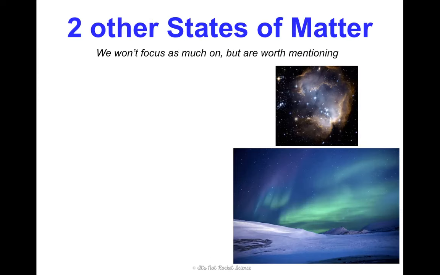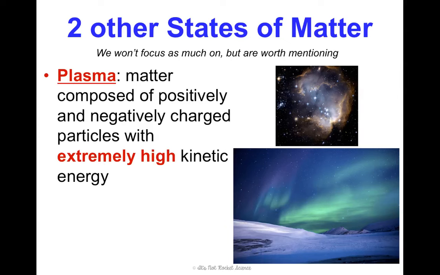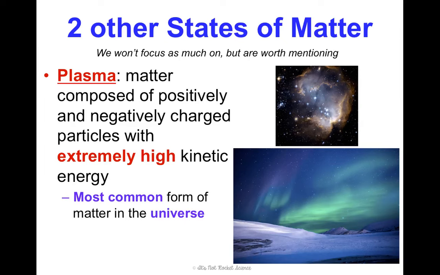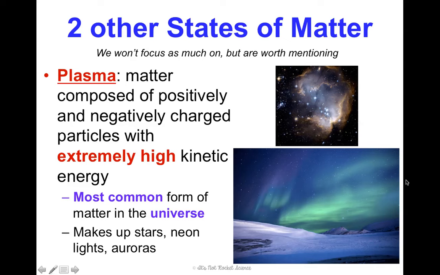As a side note, we're going to cover two other states of matter — you won't be expected to know all the details, but they're really interesting. The first is plasma. It's made of positively and negatively charged particles and they have insanely high kinetic energy. Plasma is actually the most common form of matter in the universe, so we're not doing states of matter justice if we don't mention it. This is what makes up stars, neon lights, and auroras — like the northern lights. Stars have gases in them too, but plasma is a really big part of the universe.